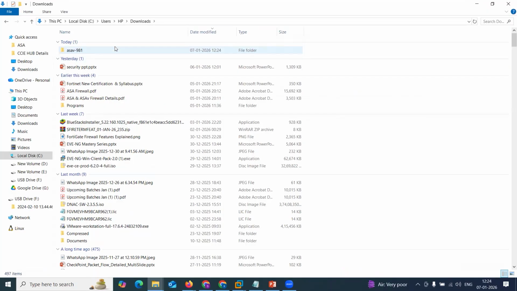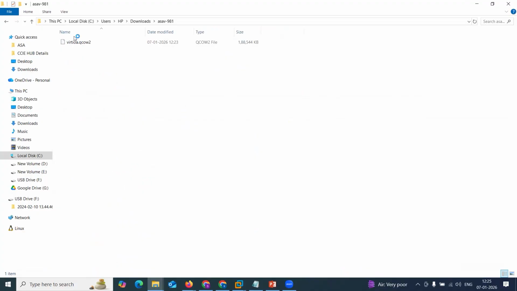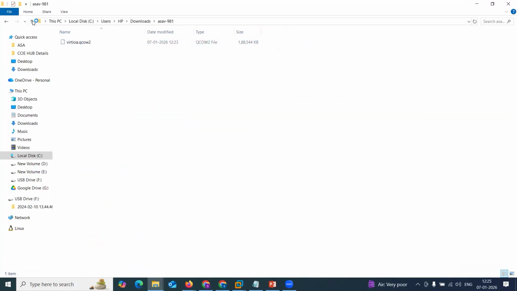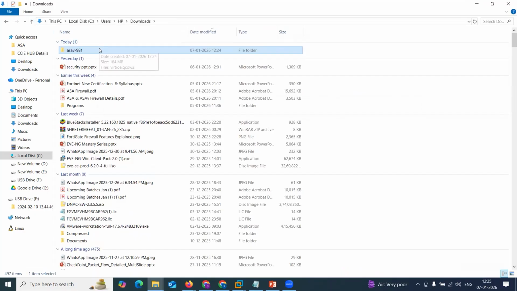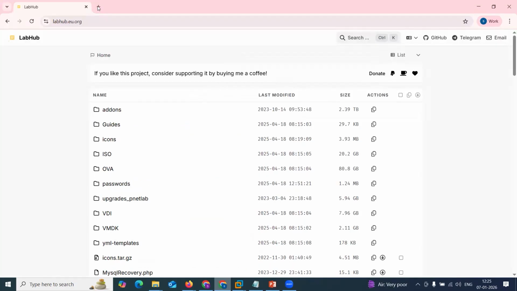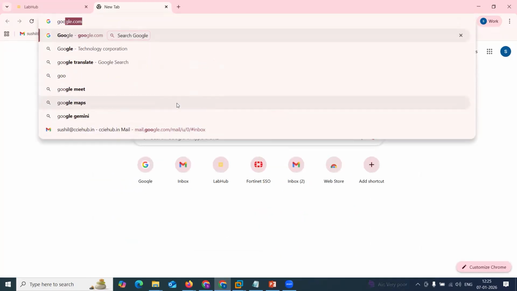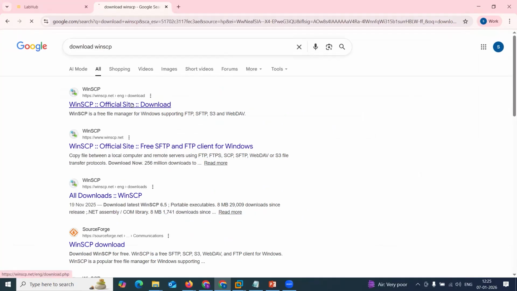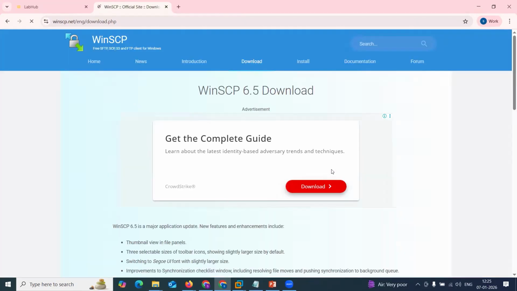So now, based on my EVNG, my folder name and the image are ready over here. This way, if you don't match it, later when you upload it to EVNG, it won't show the images. Now to upload the image, what we have to do is, another link I'll give you, or just go to Google and download WinSCP software. So go to any one of these websites from where you can download it.